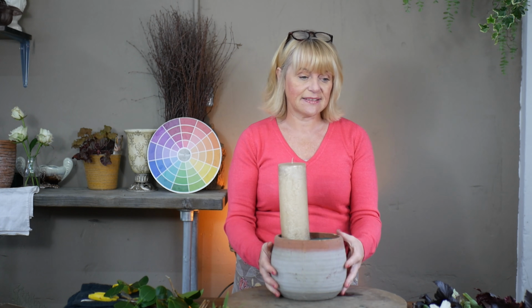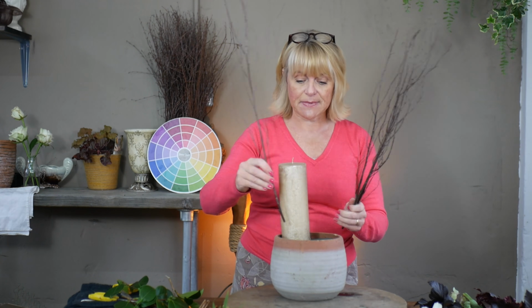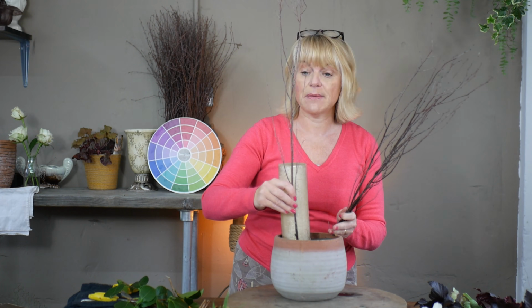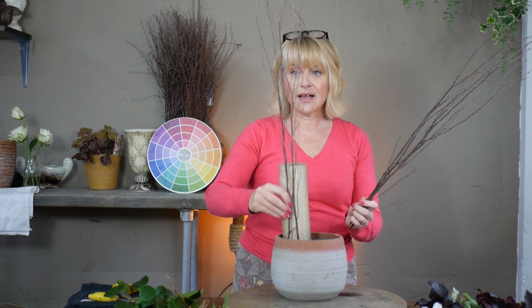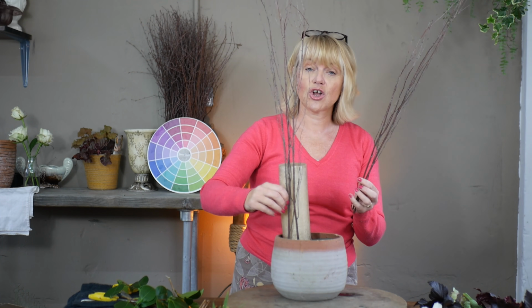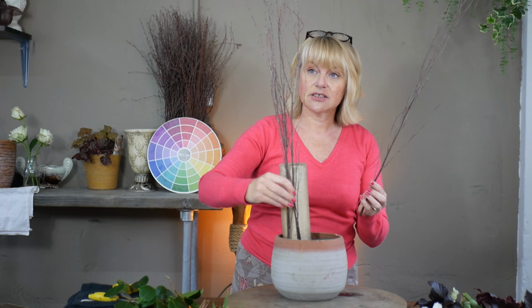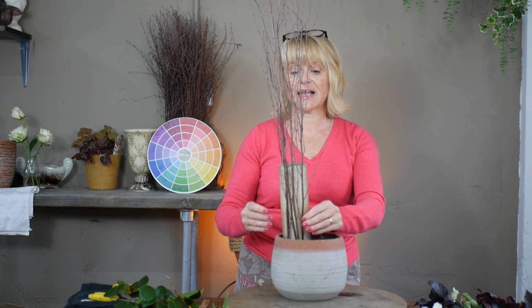Now just behind that candle I'm going to create a vertical placement with some of my birch, and I'm going to go quite tall because the gladioli are quite a heavy flower. Visually a lot going on in the gladioli, so I'm going to create a nice bit of height here just at the back of the candle.